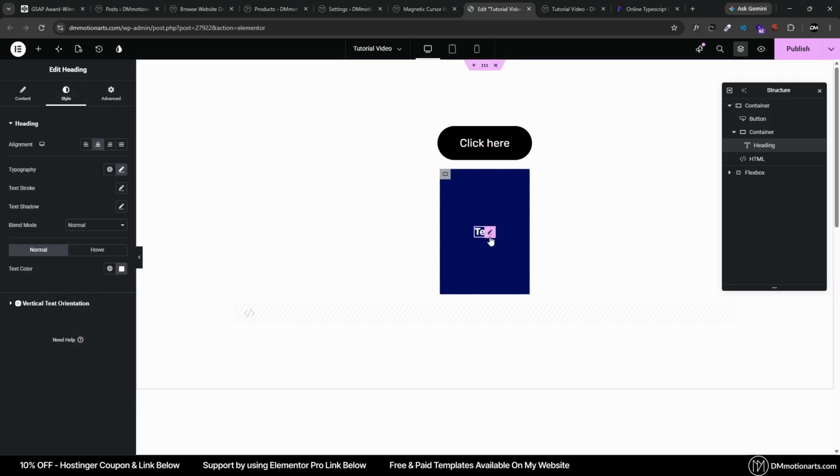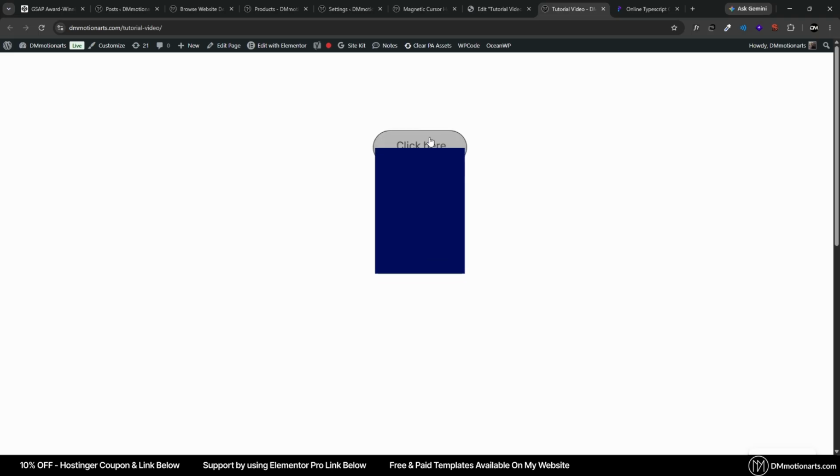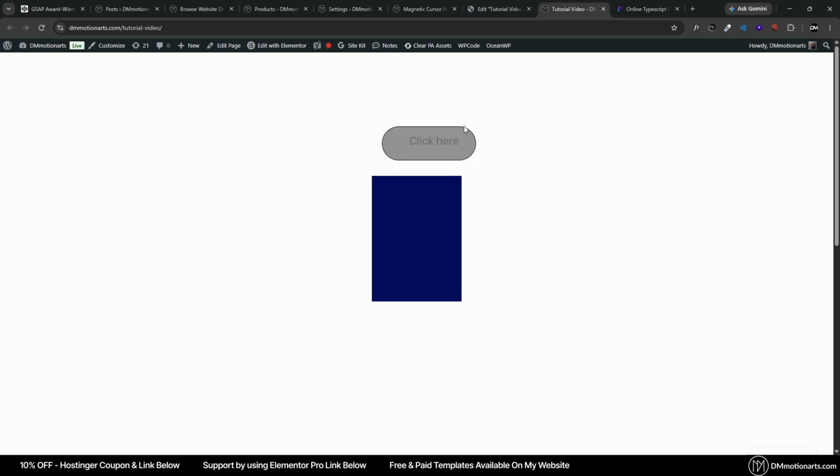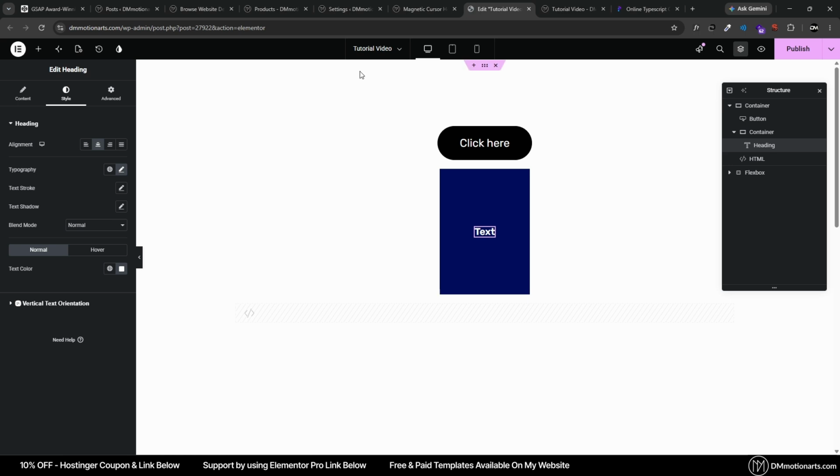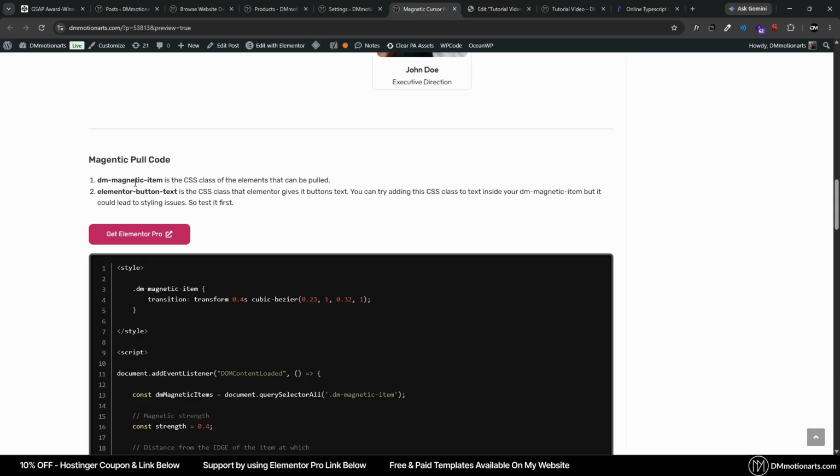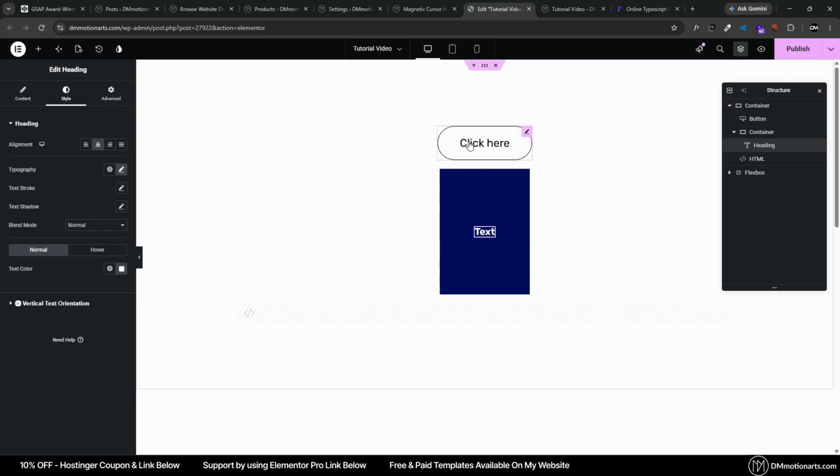Now this text, I also want it to have this type of effect where the text is a bit more, you know, not moving separately. So for that, you need to copy this much. I think it's very case by case whether this will work or not, because this CSS class is automatically added by Elementor to the button text like this.